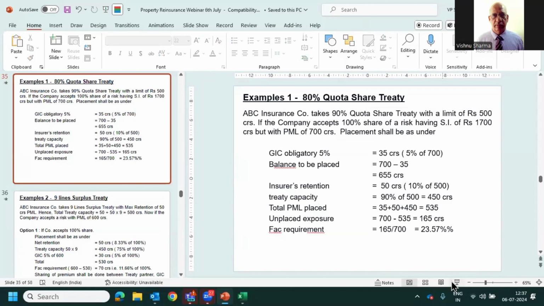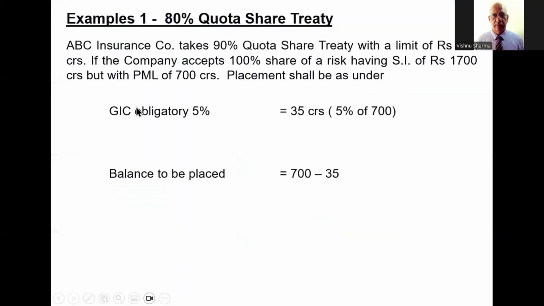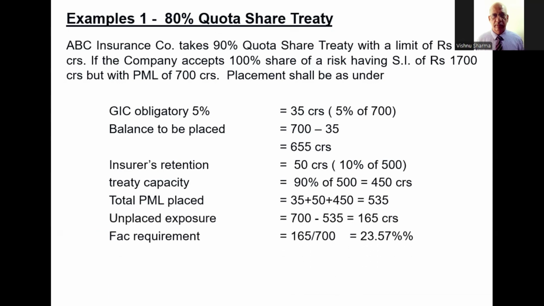अब इसके पास क्या है? What is the solution? Now let us see that. If he is approaching the reinsurance market to get a support of this much, 23%, it is a huge support. 23% support is a big support, which is needed. So if he is unable to get that, what is the option? Option is to not accept 100%. Reduce your share. Make it 80%, 90% or 75% so as to adjust so that your FAC requirement is reduced to 0. You will have to back calculate that way. By doing this 80%, whether you are in a position to place or not, if you back calculate, you can calculate very easily so that the FAC requirement is reduced to 10%, 5%, or it is 0. You don't have to approach the FAC market for that. Okay.